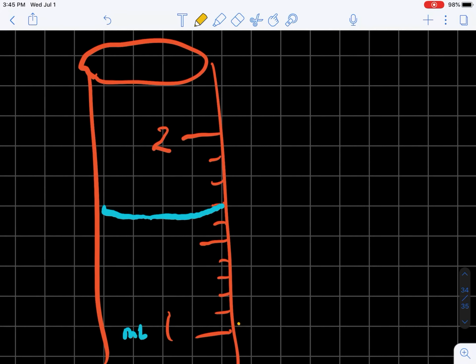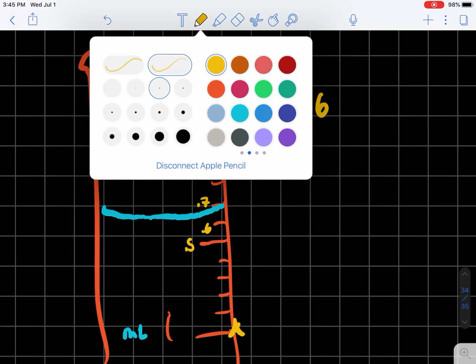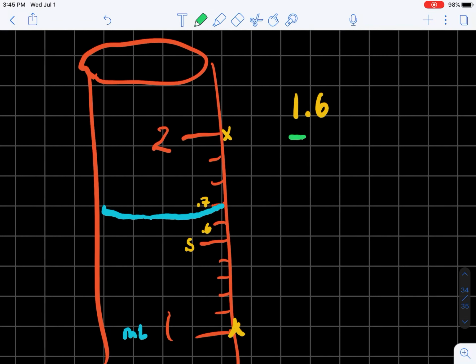Okay, I know the answer is greater than 1, less than 2. So the digit I'm going to write is 1. I also know that if this is 0.5 and this is 0.6, that the answer is somewhere between 0.6 and 0.7. So my second number is going to be 0.6. Now, everybody who reads this, who knows how to read a grad cylinder, should repeat the 1 and the 6. That's our precision. That's our repetition.